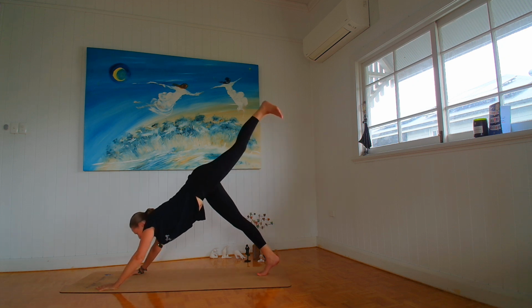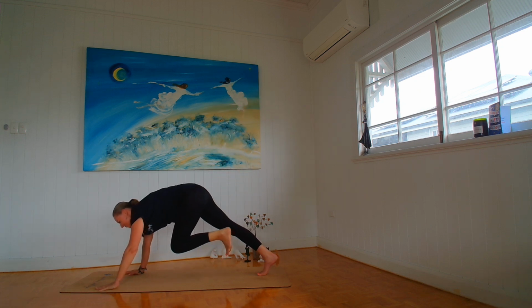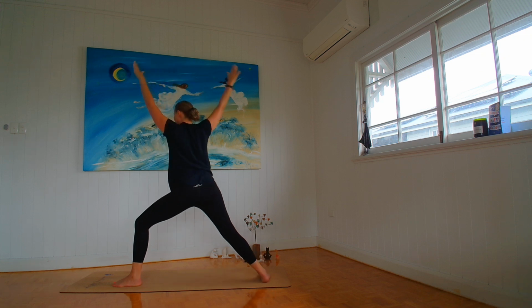Taking your left leg to sky on an inhale. Exhale, draw that knee in towards your chest. Place your left foot near your left hand. Taking your arms to the sky. And then opening up into warrior two.